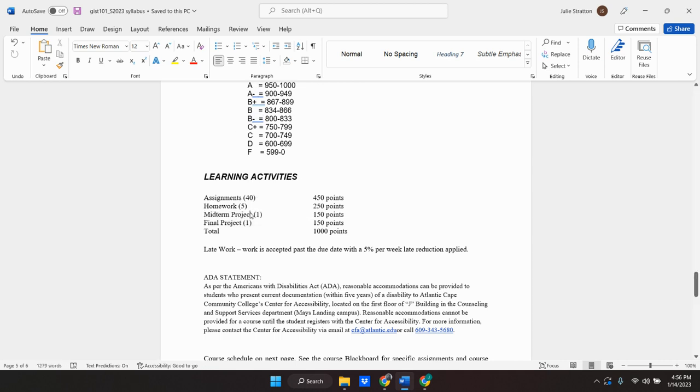But the midterm project, you're essentially going to be creating a type of map, and I'll go over more of that later. And then for the final project, again, you're going to have a map project that you're going to create. Okay, and I'll go over that more as we get closer to time. The midterm project comes right around spring break time, and the final project will be due during finals week.